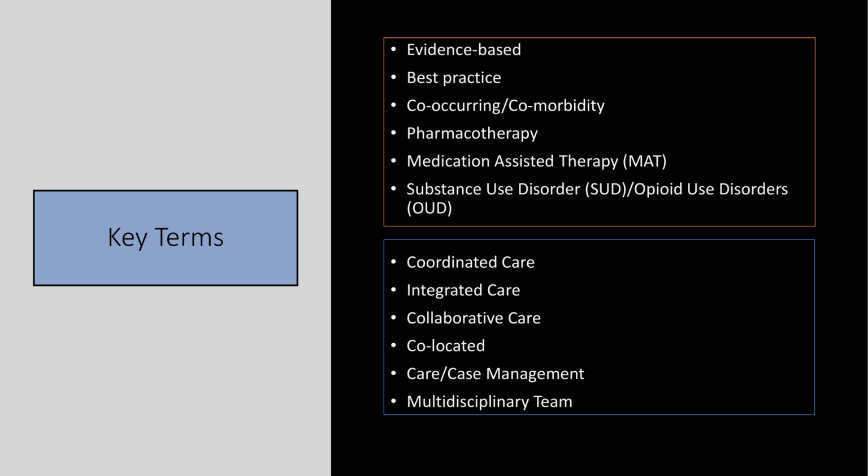In the middle of the continuum is on-site collaboration, or what is referred to as a co-located model. In co-located models, behavioral health and substance use providers and primary care providers deliver separate care in the same block of offices or in the same building. Also in the middle of the continuum is the care or case management, which involves assessing, planning, facilitating, and advocacy to meet the needs of the patient or client. On the other end of the collaborative care continuum is the integrated care model. We're going to be talking about this quite a bit today.